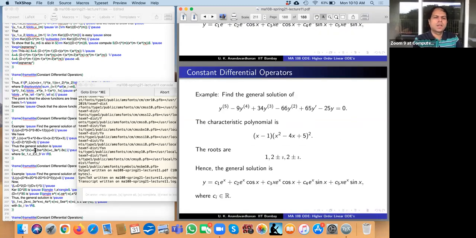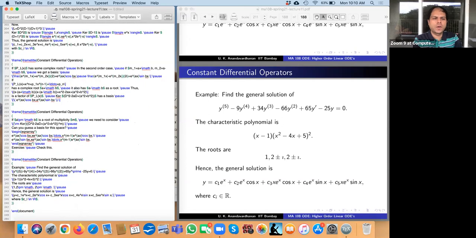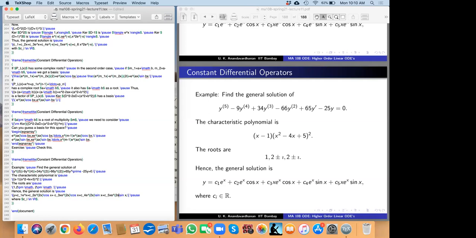That means at the end I have to add 2x. So the first one, e power x, is correct. In the next one, I have to add 2x here, and 2x here, and 2x here, and 2x here. If you didn't keep brackets, then it will be something other.